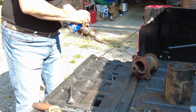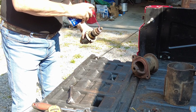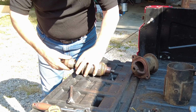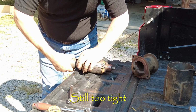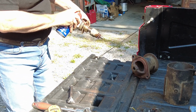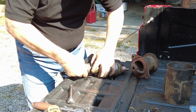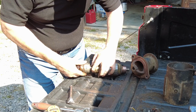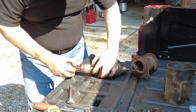More WD-40 down in there. That's how it's sticking out. It's spring loaded. It shouldn't do that. It should come out like that and then spring load back. See a little rust there.